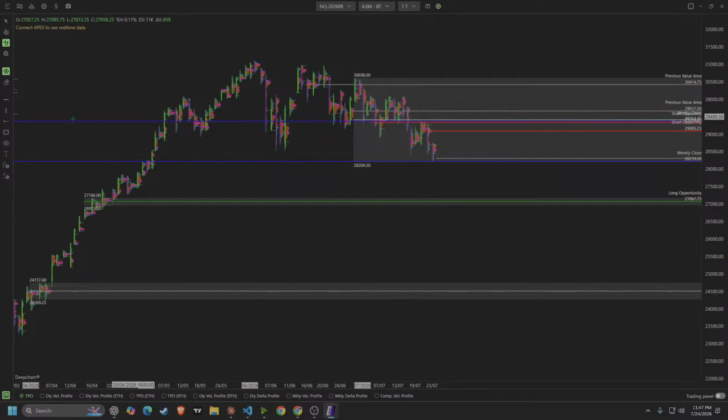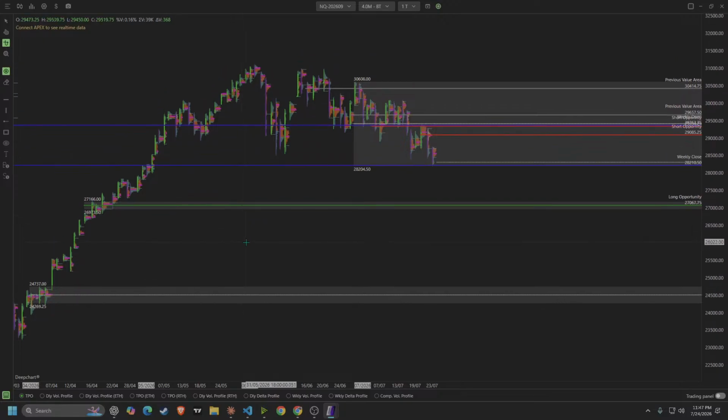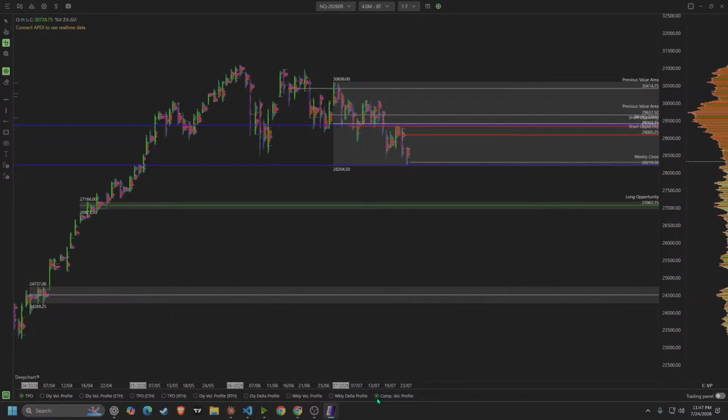All right, if we look all the way down from the bottom here, I can't do it on this chart because this is a profile chart. I can't do all my drawing tools I'd like to do, like Fibonacci lines and stuff. So we'll do that later on a different chart, but we're going to do a composite volume profile.